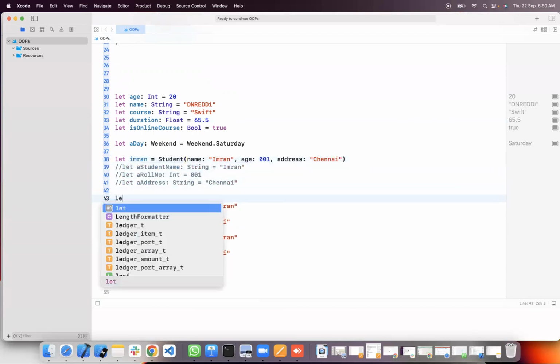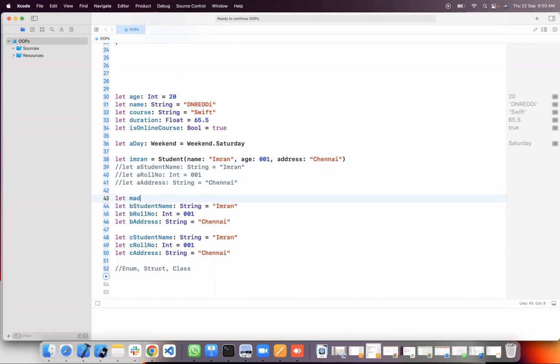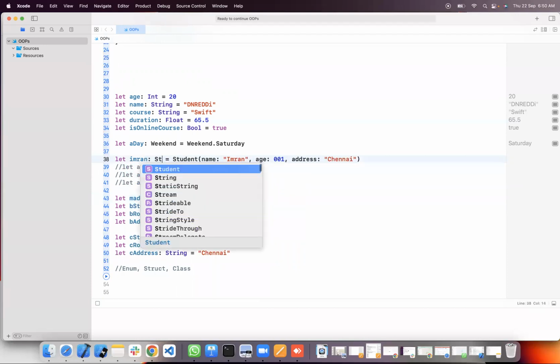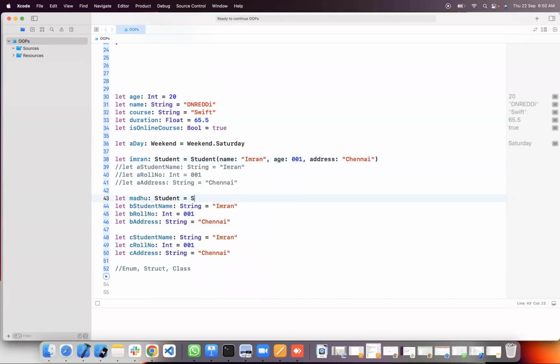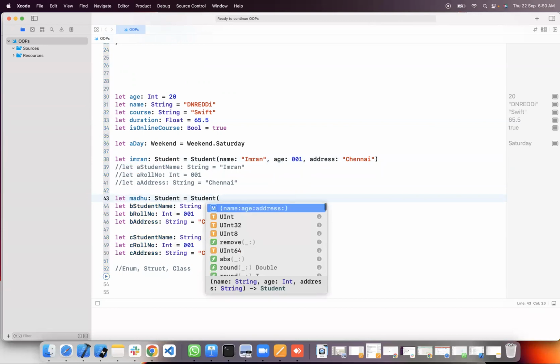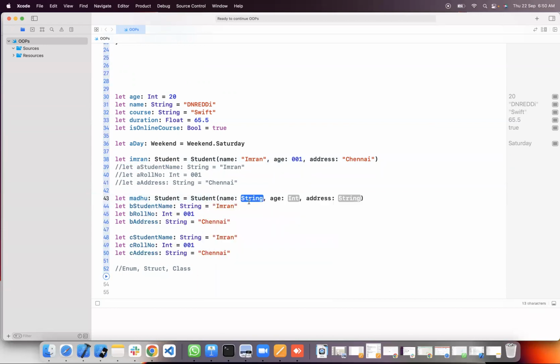Similarly, let me create one more student. Madhu is of type student. Here also you can explicitly specify student equal to student. When you open the parenthesis, Madhu, 002, Hyderabad.